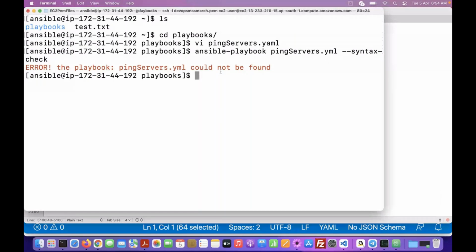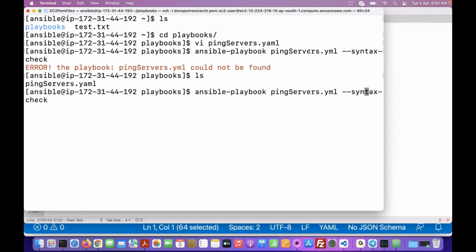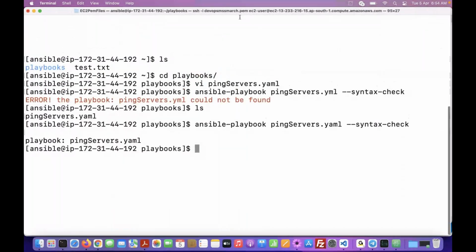Just type ls. If you observe, it's ping servers dot yml, but what name are we giving? YML we are giving, right? So just give YAML. After executing this command, if you see the playbook name, the syntax is correct.